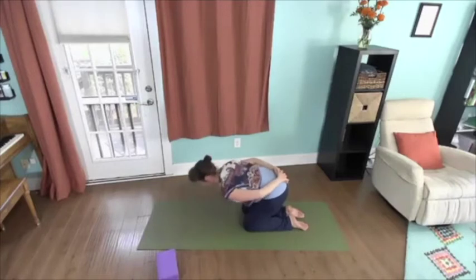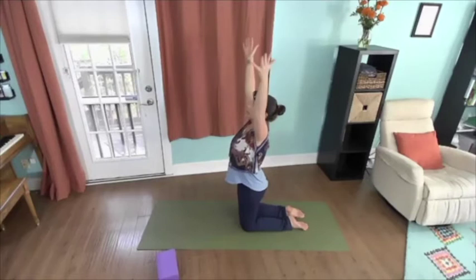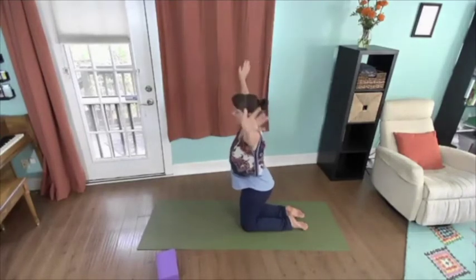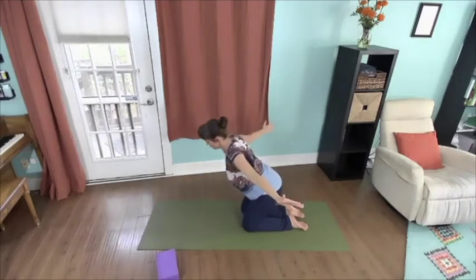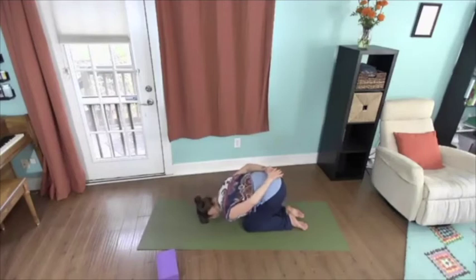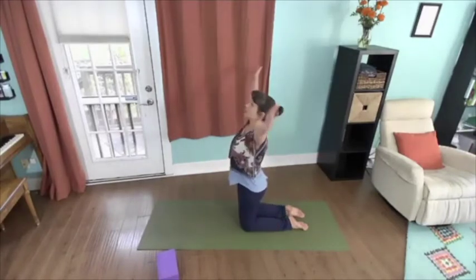On an inhale, lead with your heart, lifting up, reaching up towards the sky. Keep moving with your breath. Rear moves back as you exhale, heart moves forward, open chest, bend chest to thighs, release your forehead. Inhale, strong legs. Reach your arms up towards the sky.